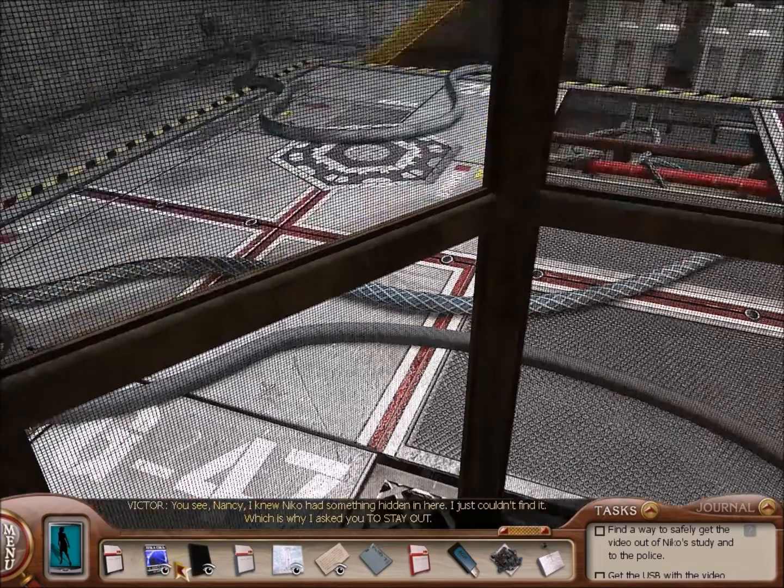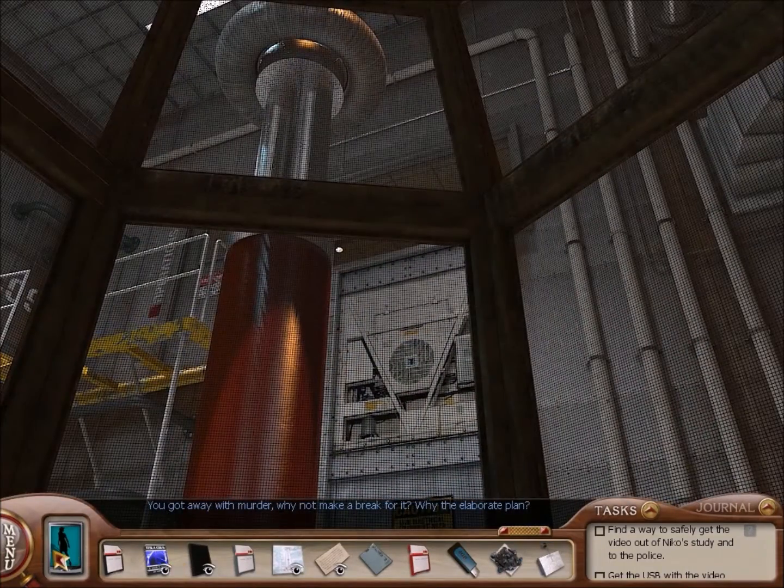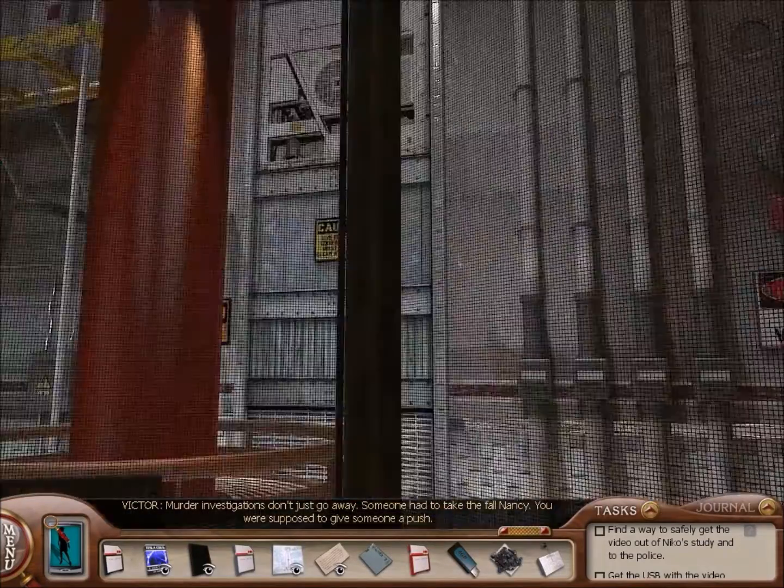I just couldn't find it, which is why I asked you to stay out. You got away with murder. Why not make a break for it? Why the elaborate plan? Murder investigations don't just go away. Someone had to take the fall, Nancy.